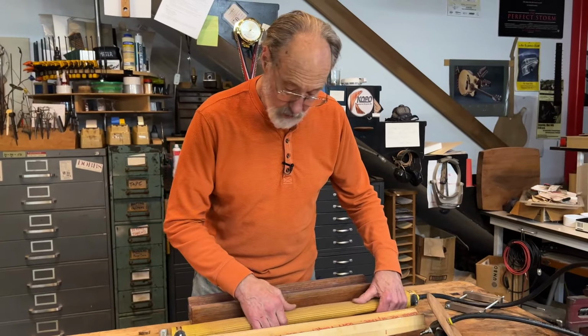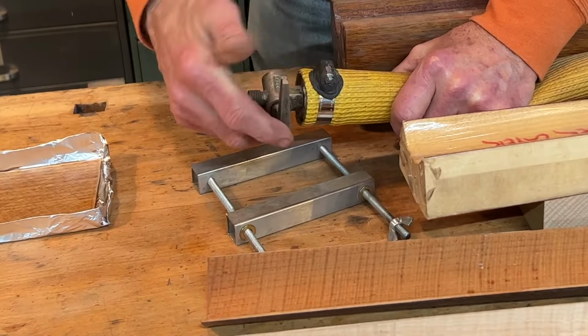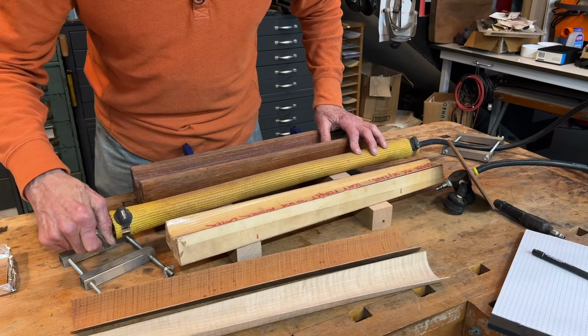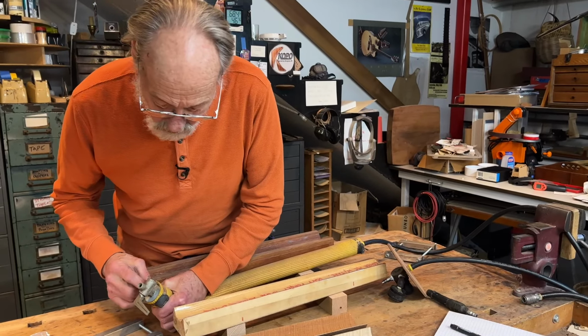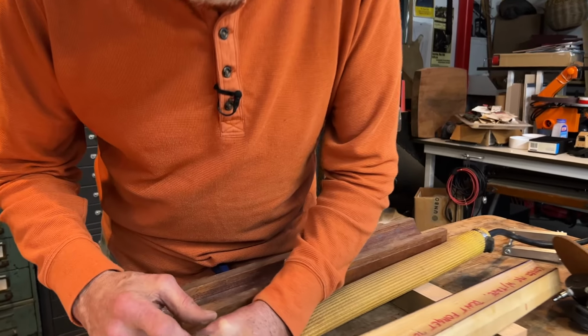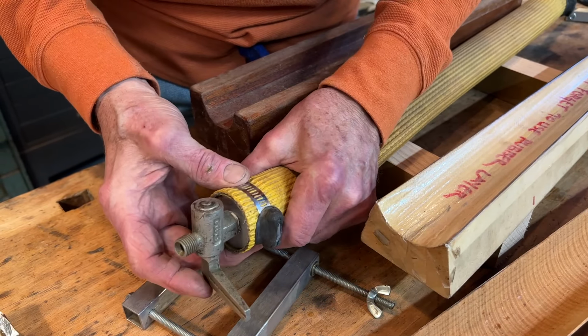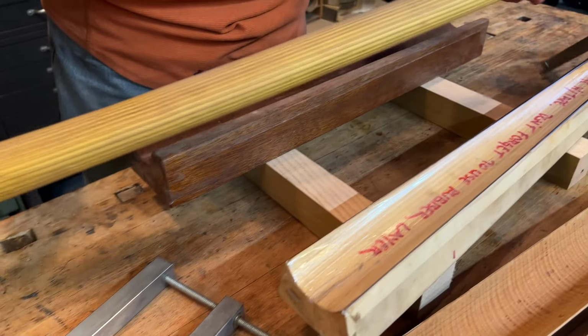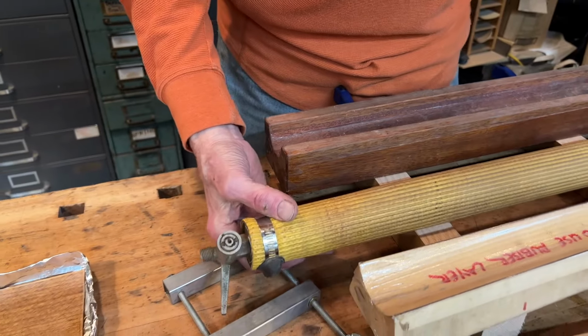Of course, we're using compressed air to blow this up. I have installed a little petcock here so I can bleed off pressure if I feel like I need to for some reason. Sometimes it's a little tricky to get the veneer in exactly the way you want it. And so sometimes it's nice to be able to ease up on the pressure and reposition things. This isn't a fancy tool over here. We just have a disc of aluminum that I made on the lathe with a little recess in it that the hose clamp clamps into. Same thing on the other end, and just, you know, a quarter inch pipe thread, and Bob's your uncle.